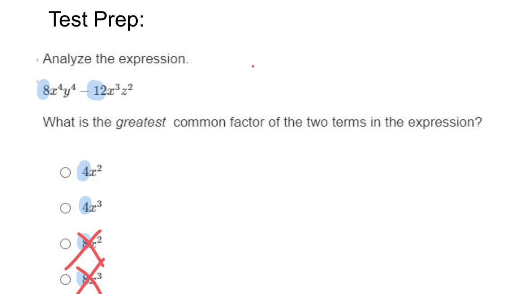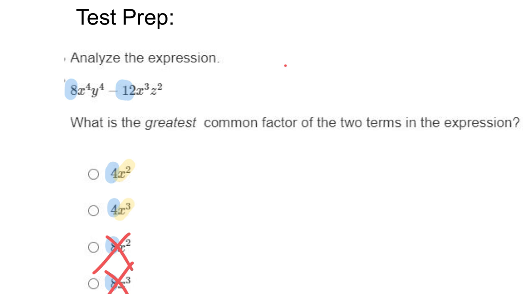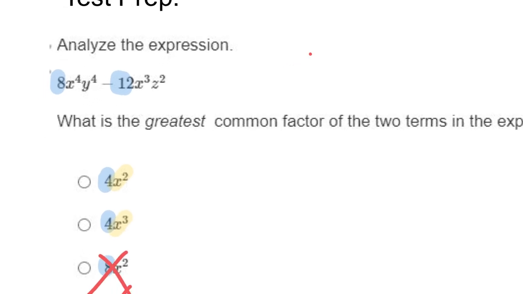And then we've got to look at the exponent part. Remember, for the exponents, you're looking for the most that they both have in common. So it has to be a number that both of them have, but the biggest number that they both would have in common. So when I'm looking at the x's here, I have a 4 and a 3. The most they both have is that 3. So they both have at least 3. One has 4, but it has at least 3. And so we would pick B for that.